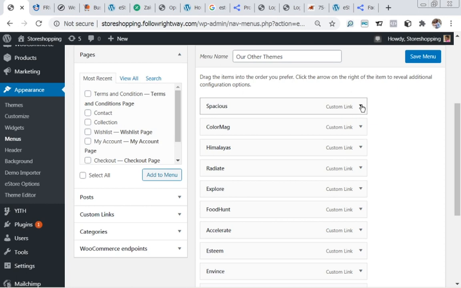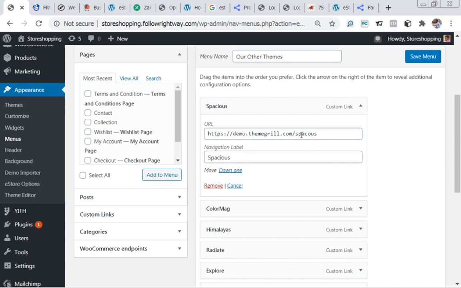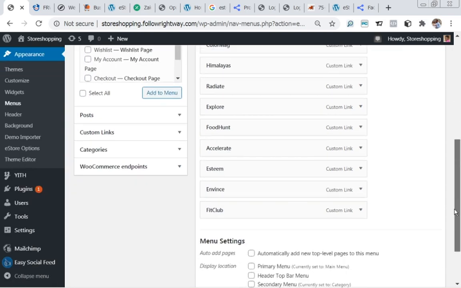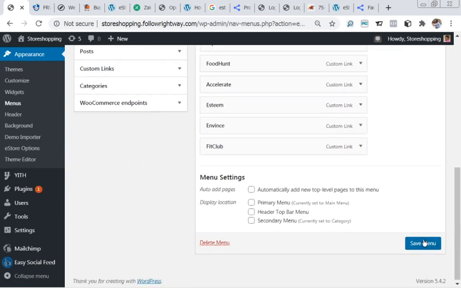Okay, so now to edit it, if you don't want to use the other method that I used by going to the customize area, I think that one is even easy enough for you. But if you want to edit it here, just come here, click on the arrow pointing down, insert the link, the page link that you want to point it to. Here is the navigation label, just put maybe the name of the product you want to link to. Okay, so that is all. Do it one after the other. Do the same thing for the others, and make sure you click save changes.